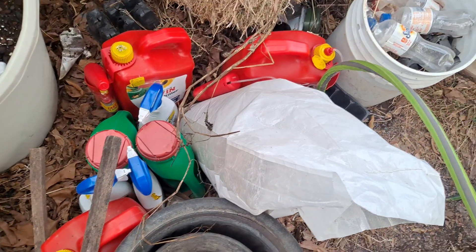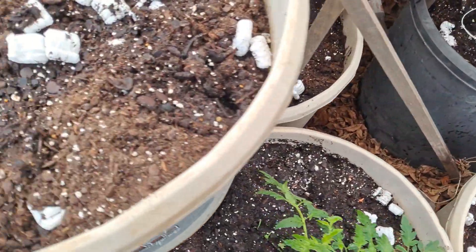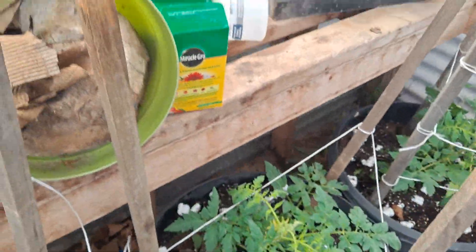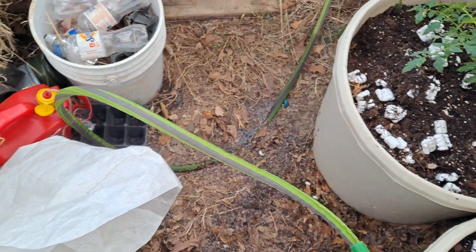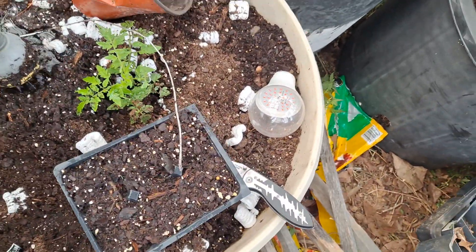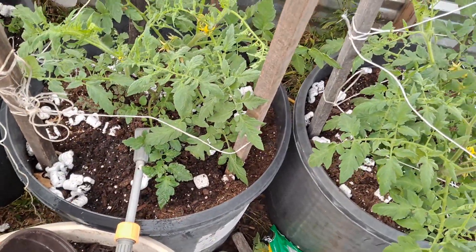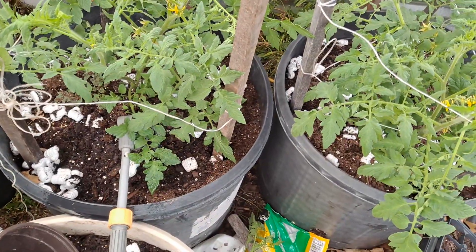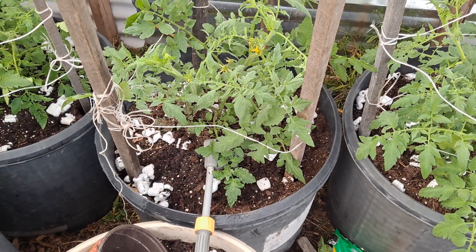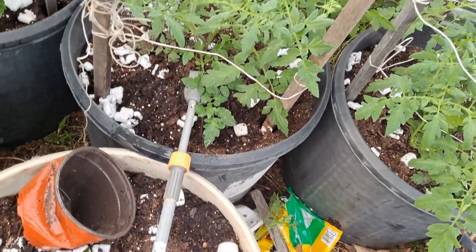I got stuff from all of them on sale - liquid and everything - keeps from freezing. That's a brandywine right there that I planted from seed. I poured in the Miracle Grow and I got some triple 13. Don't put too much of that triple 13 because the nitrogen in it is for foliage and it won't really bear that much fruit. Just put a little - about a tablespoon, maybe a little more, just drop it in there and cover it up. Be sure to cover it up because the water splashing on the fertilizer will likely splash on your plant and kill some leaves - it likes it in the root but not on the leaves.